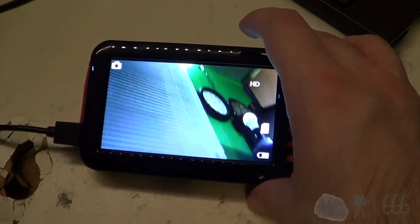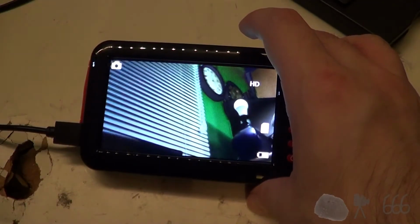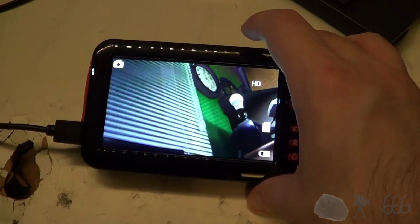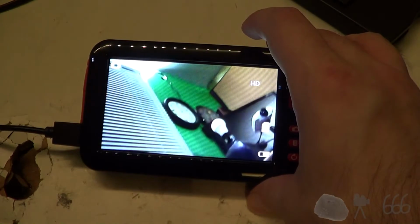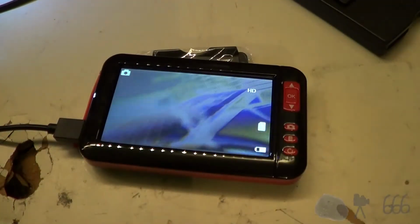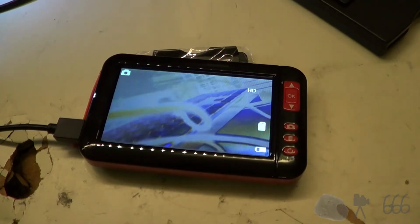Like I was saying, picture quality wise, it's really not too bad, I guess. You know, for being a cheap Chinese little device, it's just kind of too bad that this particular example's got a slightly broken cable. Otherwise, this would be probably kind of neat to experiment with. I really don't have a whole lot of use for it. I really kind of just bought it because it's cheap. So, I mean, oh well. I think what I will do is I will try and take some more test video with it and see where we end up.